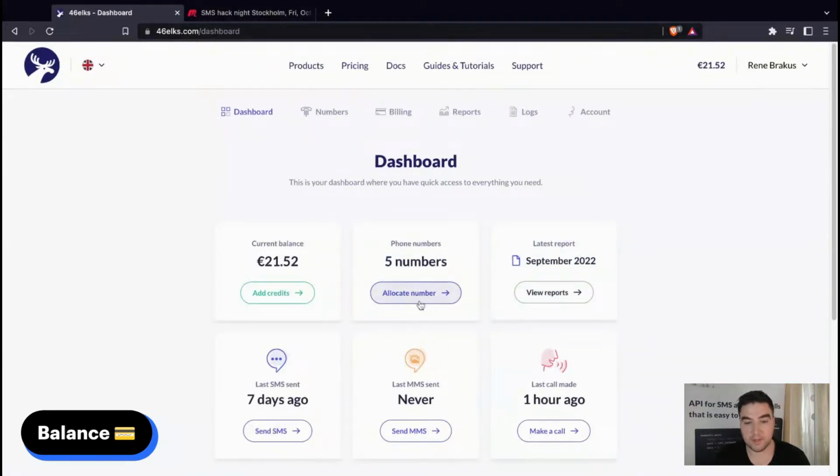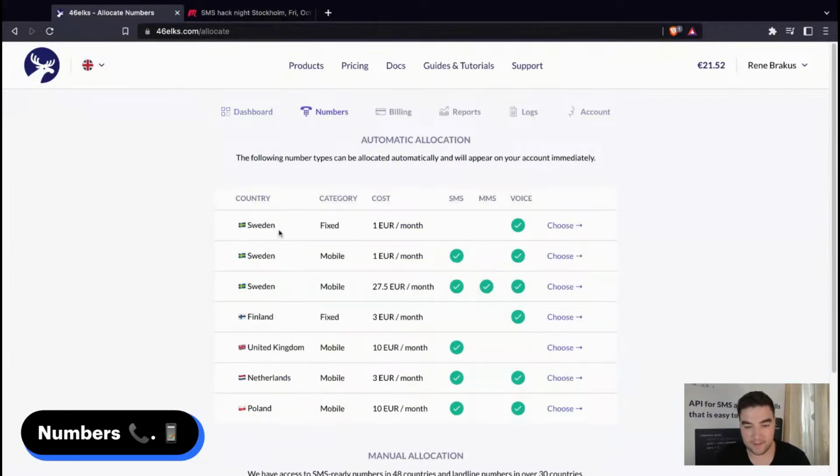Allocation of number. Whatever number we want to use through our app, and when we advertise it to our customers, we should allocate a number. We should get a number before we start doing that. So when we click on numbers, allocate numbers, we have this.